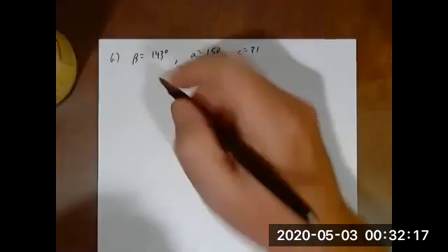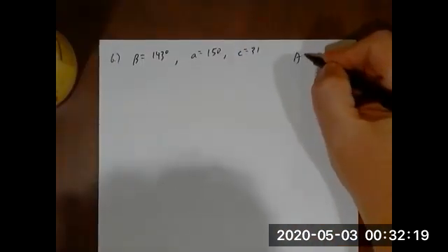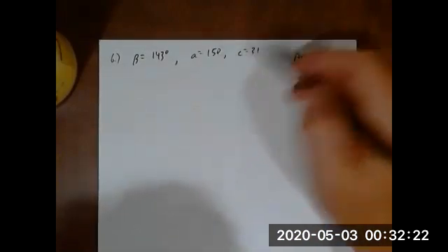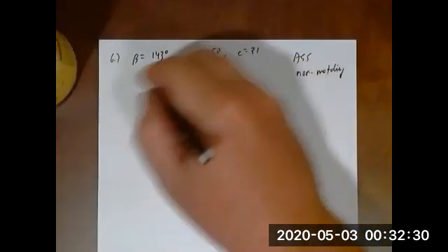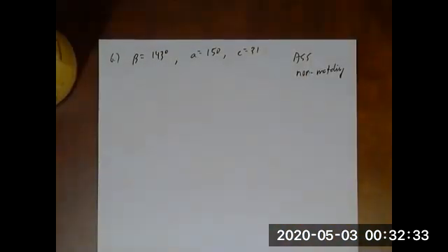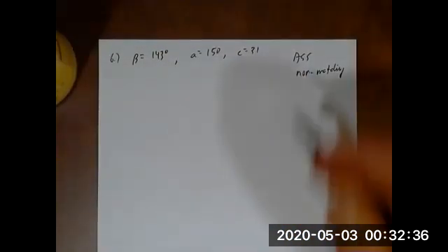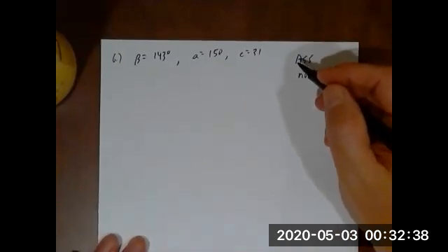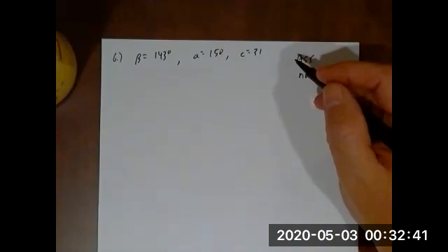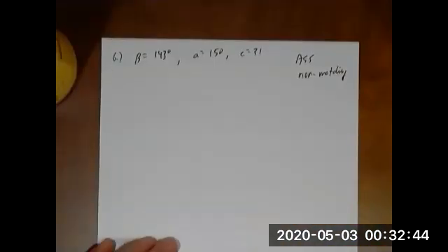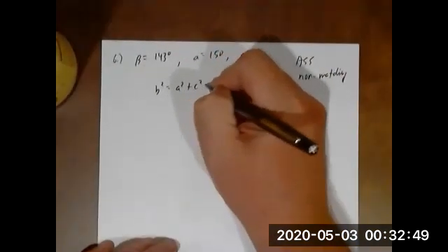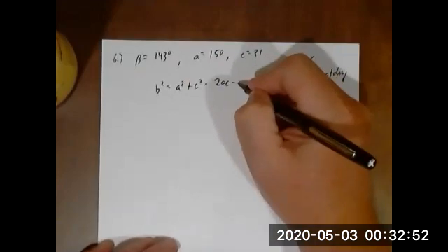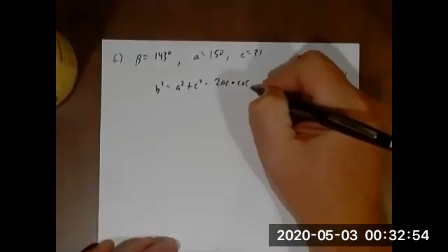All right, what do we have here? We have angle, side, side. And it turns out this is non-matching. Now, if you got confused and for some reason you tried to use law of sines here, you'd find out you can't do it. It wouldn't work. So the only option is use law of cosines. And there's, of course, the 3 equations. But the one that involves angle beta is b squared equals a squared plus c squared minus 2ac times the cosine of beta.